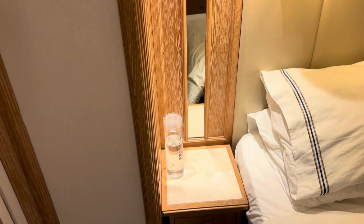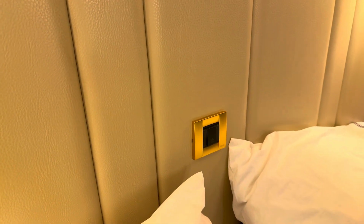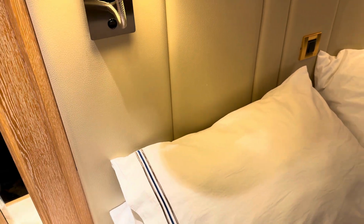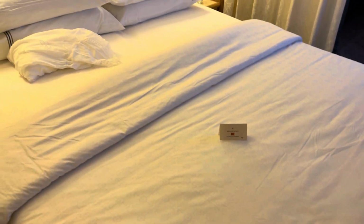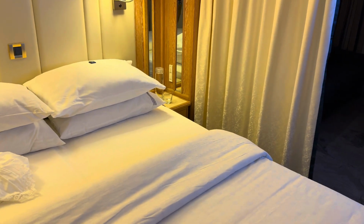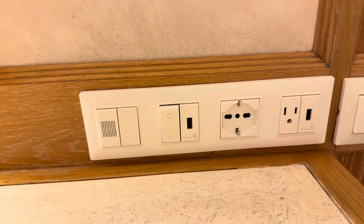Now, we do have a criticism of the room. But before I get into the criticism, the thing that impressed me absolutely the most was this incredible turndown service at night. By far the best turndown service, because, as you said, they came in, they pulled the bed covers back, which is nice. They put water and a glass at both sides of the bed for us. They even turned the TV, because it swivels out, so you can watch it in bed, and put the night lights on. You were just blown away with it. I was totally blown away.